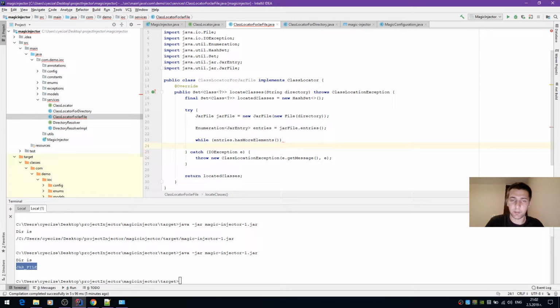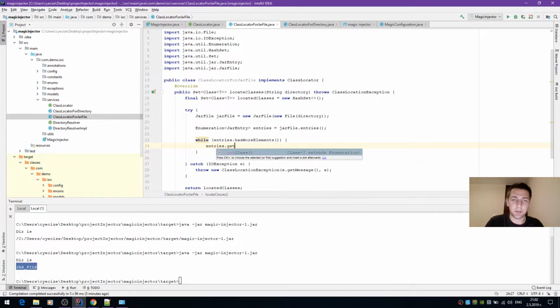While has more elements, we need to get next element, sorry. So this jar entry might be class, it might be image, might be everything that you can find in a jar file, jar package, might be the manifest or something like that.